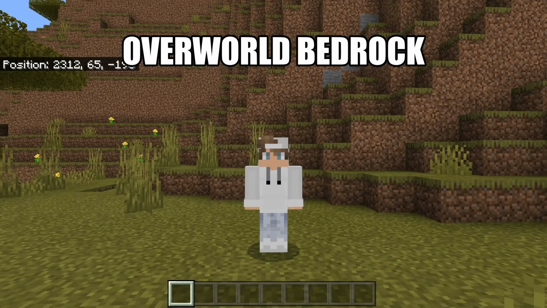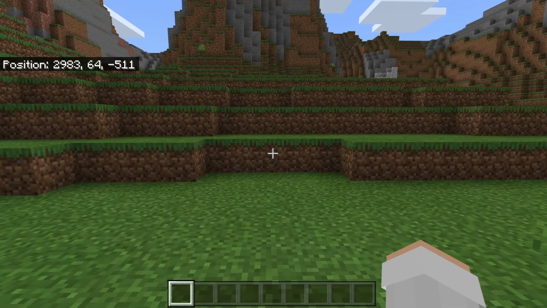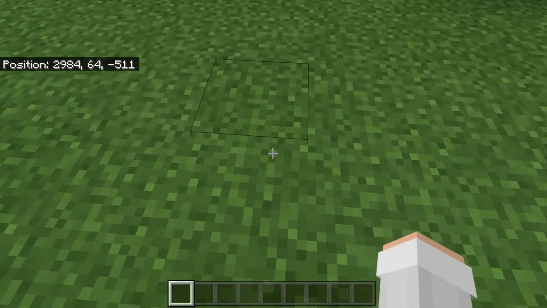By the way, it will allow you to expose the void. For this bedrock breaking method, all you'll need is about 2 stacks of dirt blocks, at least 4 dark oak saplings, and finally some bone meal. By the way, the more dark oak saplings and bone meal that you bring, the more bedrock you'll be able to break. The first step is to dig down until you reach bedrock level.